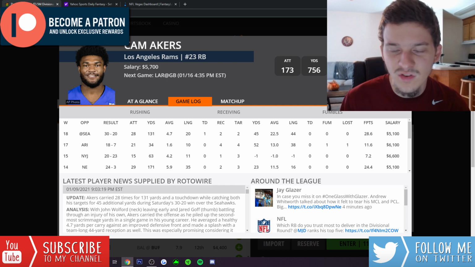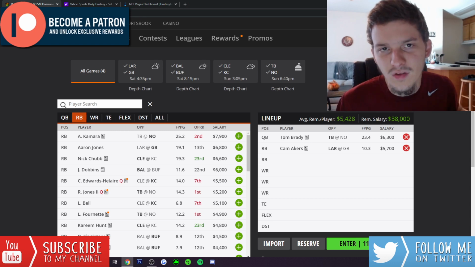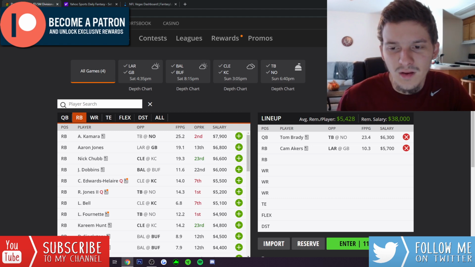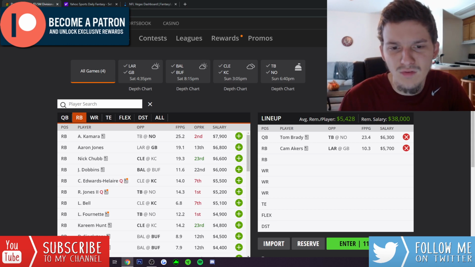He should be up there with Chubb and with Aaron Jones. He should be like $6,500. We're still getting a big discount on Cam Akers, so I like him a ton. Once again on this slate, we know the Rams are a run-first team. In a game like this where they're pretty big dogs on the road, they're probably going to lose this game. They're probably going to be trailing, but Cam Akers is still going to get his usage. They'll use him in the passing game as well. I like him once again at $5,700.